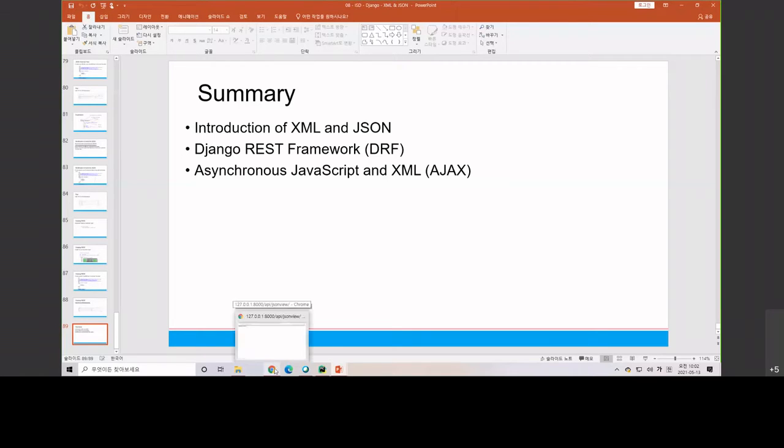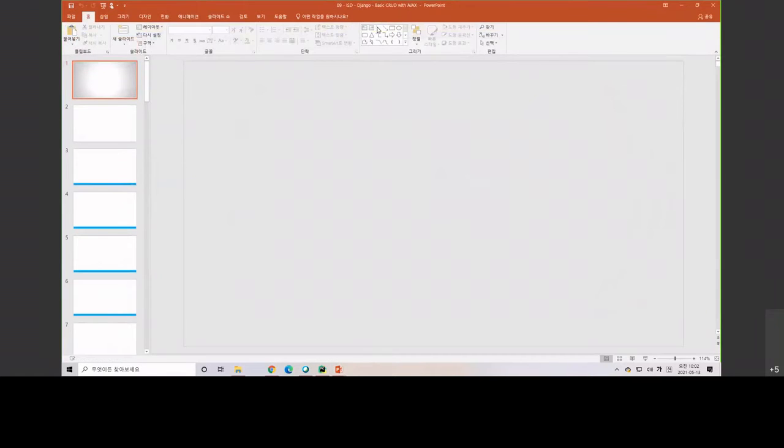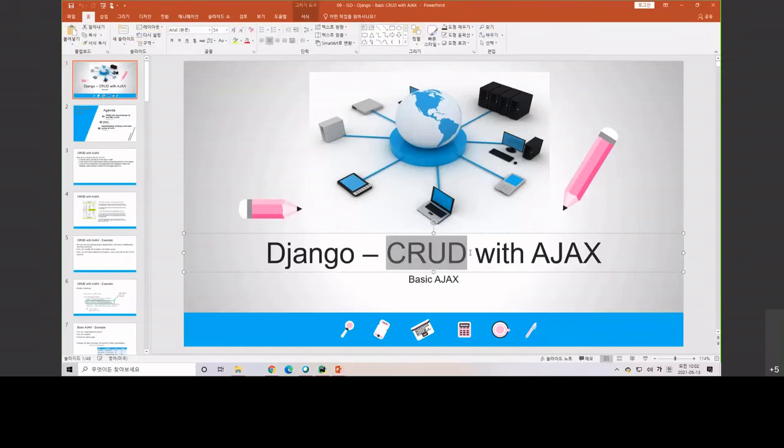I already put the new material. So we will learn how to deal with CRUD. Okay, maybe you are familiar with this one. We are going to use Ajax to deal with CRUD. So you will ask, do we need to use Ajax? Why don't we just use the database? We can just use what we learned before the mid exam. Now we learn CRUD with Ajax.